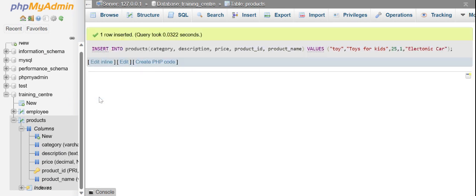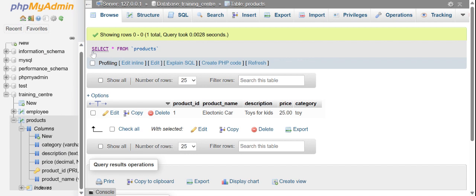Click on the go button, and one row is inserted. Now if I again click on this table name, by default it will hit select star from products, so it will fetch all the records. We can see the product ID is one, so one row is already there. Its name is electronic car, which we inserted, the description, the price, and the category, right?